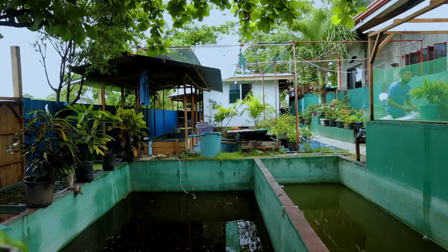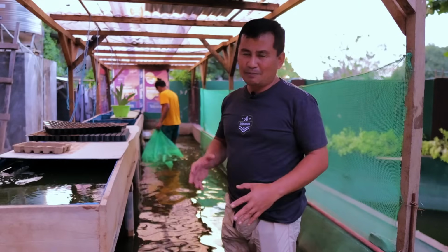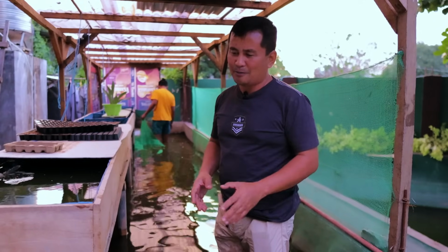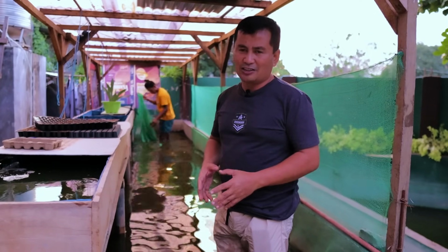In breeding our catfish, we only need one pair in one single spawning tank. I normally do not mix them together, meaning that I only use one male and one female. Because if I use two males, then the tendency is they will fight.